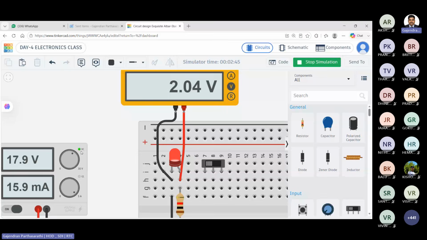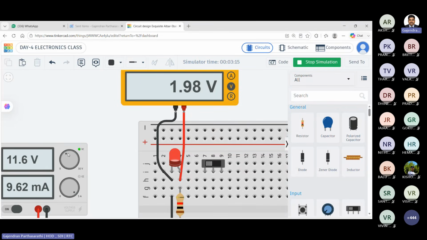Why I am teaching this example is, our LED is a digital output device only. But the same LED, if you apply an analog input, the nature of the LED brightness will vary. Is it clear? That means an output device is either digital or analog. Based on your input, your system will perform.